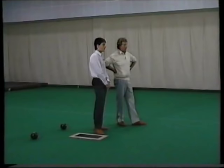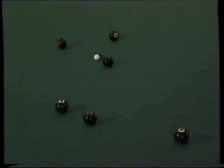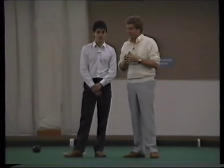Right. Did you ever consider putting another one really close to really put me under pressure and say, well, okay, you've got two back bowls, I am two shots, I'm going to put another one in to put you under pressure? Would you consider that as an option? I would have considered it, but I think I'd rather play safe, knowing that if the jack did go back, I wouldn't lose so many as if I'd put another one on. I think that's good thinking. Thanks.